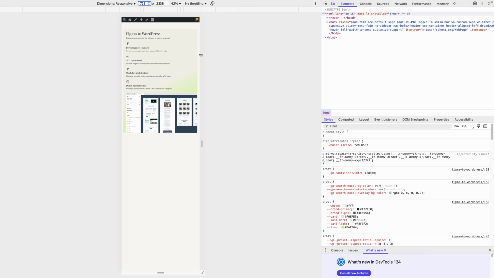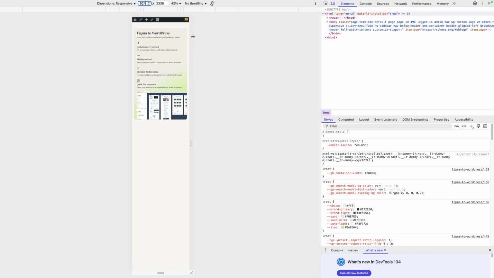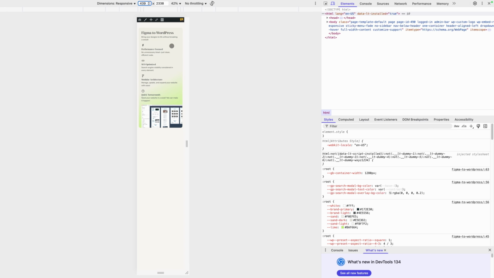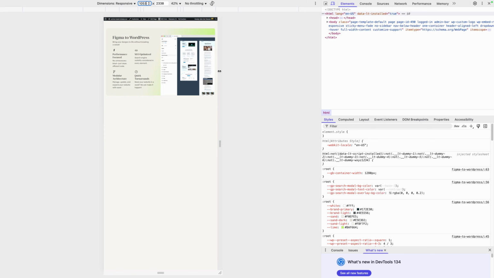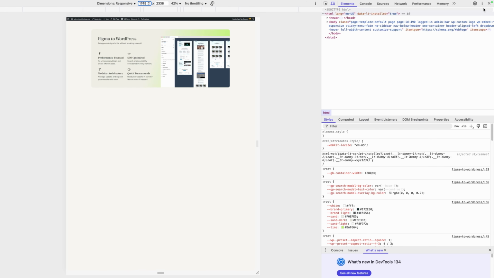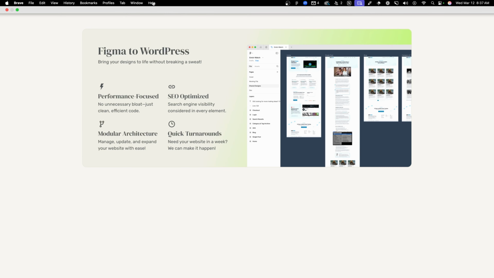Of course, there's not a lot of devices in this kind of 500 to 700 range, maybe some tablets. And most of the time what people are going to be seeing is probably something closer to this, which is what they're going to see on their mobile phone, which is probably fine, but it never hurts to be a little bit too picky. So let's go ahead and set up a custom media query for this.